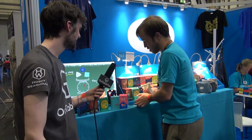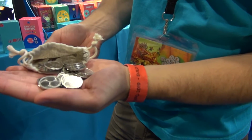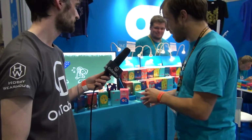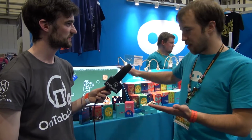Sorry. It comes with a selection of 50 metal coins, beautiful, which are nice and shiny. Gorgeous. There's a lot of quality here, you can feel the quality. And it's a gambling game, so you all take a card, and there's a card face up in the middle, which is the Kobayakawa. Then you all take another card and decide if you're going to keep what you originally had or swap it with what you've now picked up. And the aim is to get the highest card out of everybody in the group.